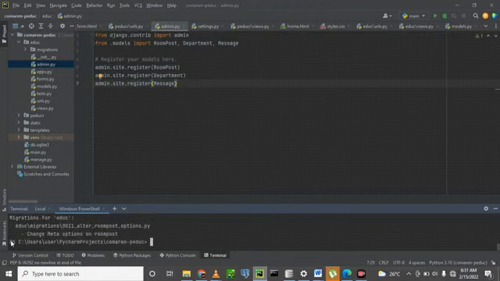Then it asks to change the Meta option for RoomPost. Let me check that Meta, because I think I need not change anything.